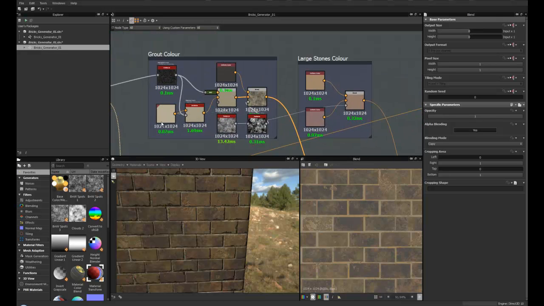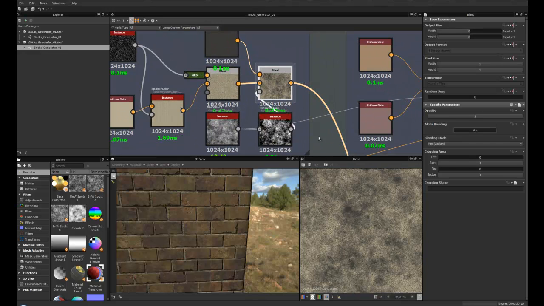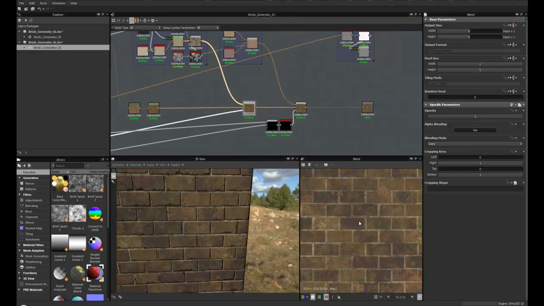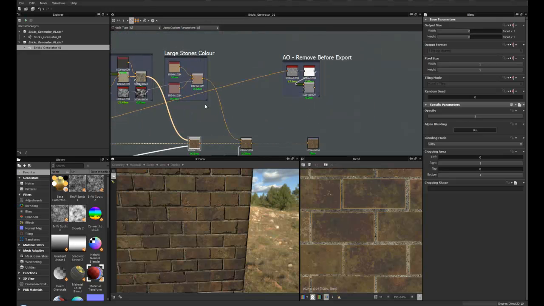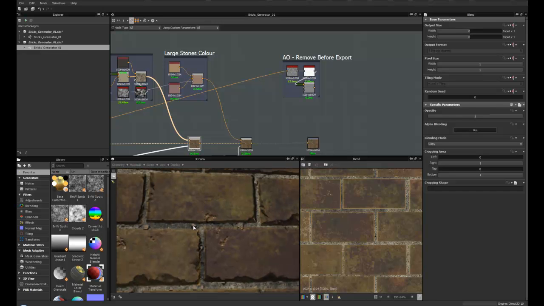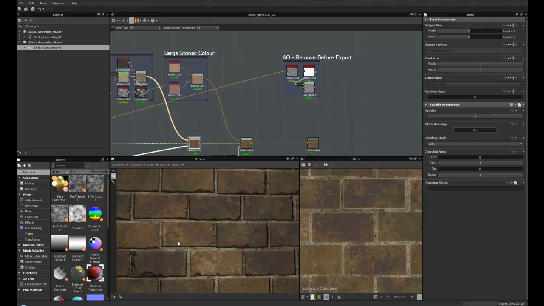Then I've got the grout colour, so now I'm going to start to add more colorization into the grout itself. So if I double click that, you can see that's the blend of the grout, but when I double click here you can see that it's just adding it into the section there. I've got large stones colour, because inside the grout we've even got these larger stones which are all procedural as well, so I can increase the amount, decrease the amount if required.